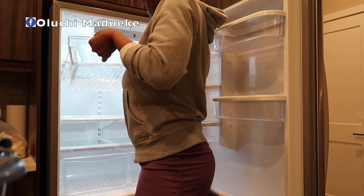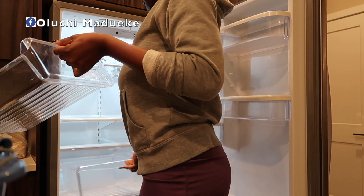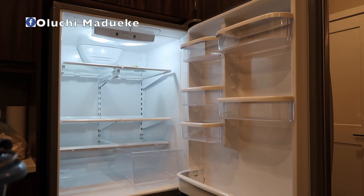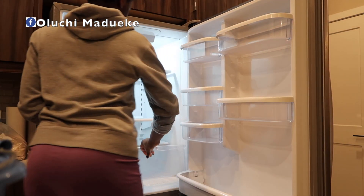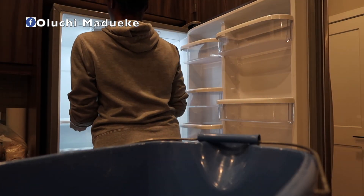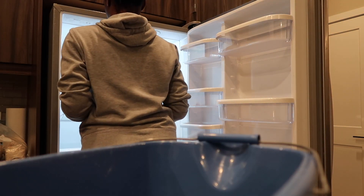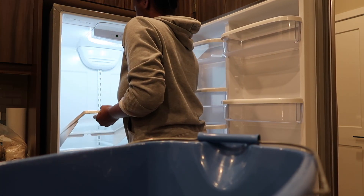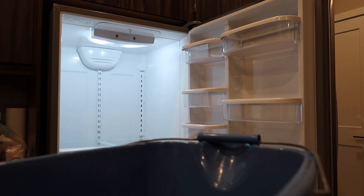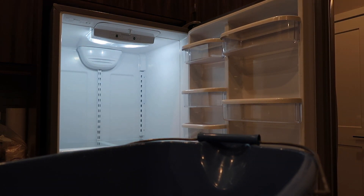The next activity for today is cleaning the fridge. I had to use this opportunity to disassemble the fridge, remove everything in there, just to clean it and keep it organized. I usually do basic cleaning but haven't done a deep clean to this extent. Follow along if you need to clean your fridge — I feel like this is the best time for you to do that as well.